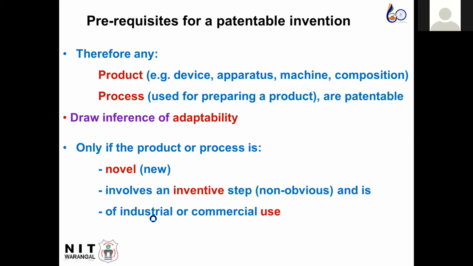But nowadays what I see is they are only concerned with the first two things. Many people, whenever they go for patent, they see whether some novelty is there and some inventive step, the non-obvious. Whether it can happen or cannot happen, if such a step is there, then they go for patent. But the third point, people are usually neglecting. That is whether it has some use, industrial use, societal use, personal use, commercial use. People are forgetting this use part.